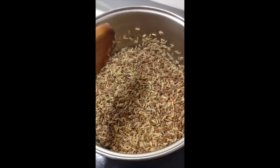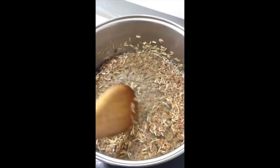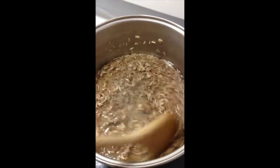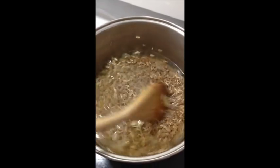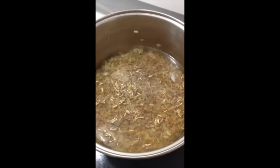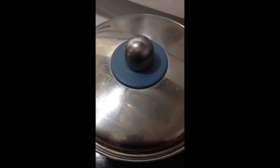I got myself my 3 cups of water, like I said, right over here. That's the sound you want to hear. Now, as soon as this mixture starts to boil, you lower it back to the lowest setting. Now I'm going to close this. As soon as it boils, I bring it down to minimum and I keep the lid on it for 25 minutes. I can check at the halfway point and even check seasoning. You might want to put a bit more salt, a bit more pepper. You could put some cumin in there. No problem.